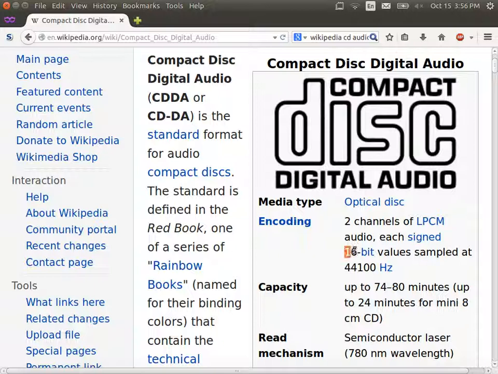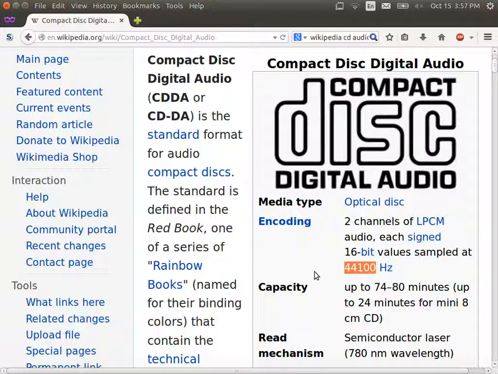16-bit values. So with CD audio, we use PCM, and every sample is represented by 16 bits. How many levels? 16 bits per sample. There's about 65,000 levels. 2^16. Okay. So it's not 8, 16. We have 65,000 different levels when we take samples on a CD. That is when someone creates the CD. And at the sampling rate of 44,100 hertz, meaning every 1 second, there are 44,100 samples. Each sample is represented by a 16-bit value.